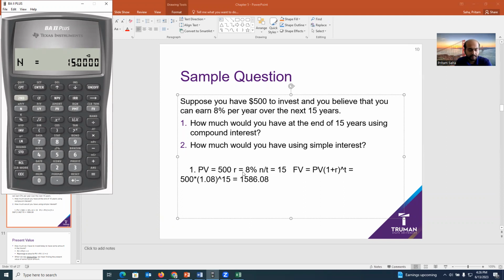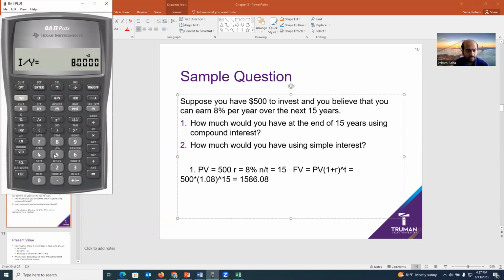Now, one of the weird things in the financial calculator, I don't know why: when you type in the rate, just type the absolute number, which is 8 here. Don't do 8%. In real life, 8% means 0.08. Don't do that in the financial calculator. In the financial calculator, 8% means 8. That's weird. Everywhere else, regular calculator, Excel, 8% means 0.08. Only in the financial calculator, 8% means 8.